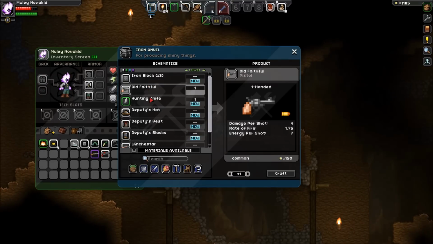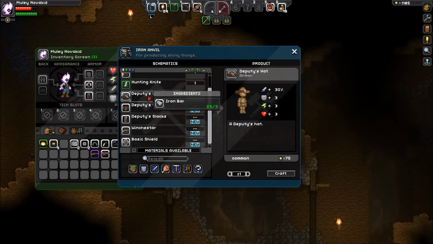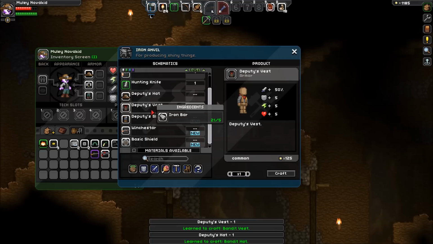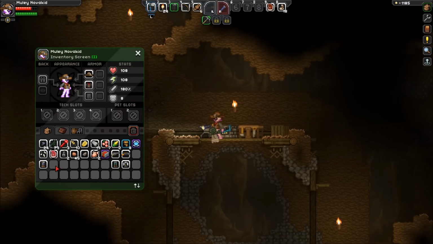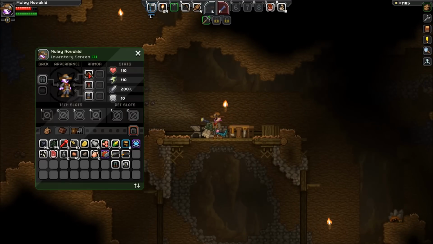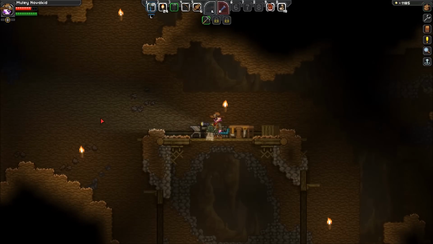Anyway, new guns. Hunting knife. Deputy's hat. I guess that's my first armor, huh? Let's do it. Deputy's hat. Deputy's vest. And Deputy's slacks. Alright, let's put them on. We're gonna put that there. And, oh, put on some pants, Muley. There we go. So yeah, now we look friggin' awesome. Like a deputy. What do you think, pants? Yeah, I kinda like the armor better. Let's take that off. Cool.